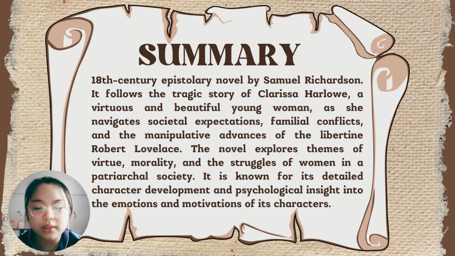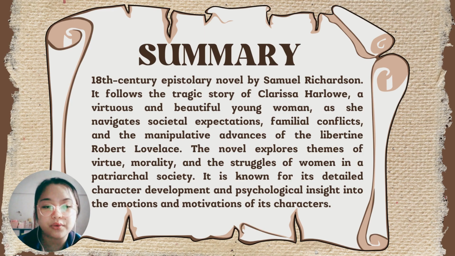All right, everyone, let's move forward to the summary of the novel. In Clarissa or the History of a Young Lady by Samuel Richardson, we follow the story of Clarissa Harlowe, a young woman navigating the complexities of love and societal expectations in the 18th century. The novel, presented through a series of letters, gives us a glimpse into Clarissa's struggles as she grapples with familial pressure to marry a wealthy suitor while yearning for genuine love.